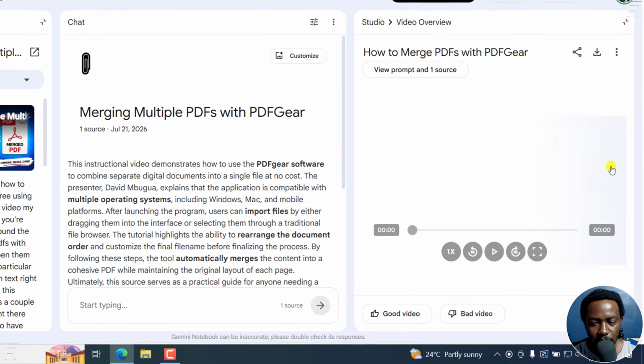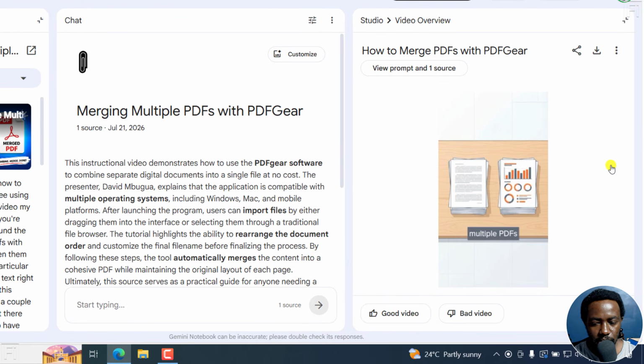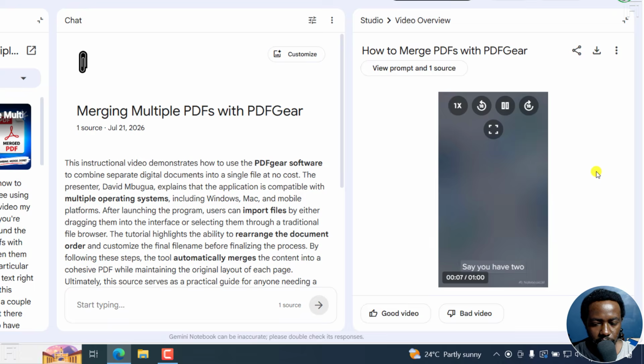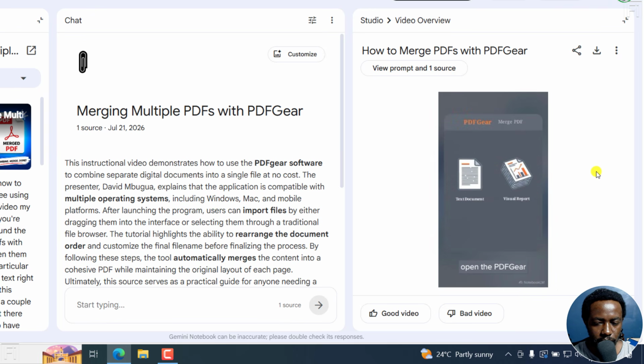You can combine multiple PDFs into one for free using PDF Gear, but how do you control the exact order? Say you have 2 completely separate files, a dense text document and a multi-page visual report. To bring them together, open the PDF Gear dashboard and select the dedicated Merge PDF tool. When you select and load your files into the staging area, they might import backward. If you just hit Merge right now, your final document is going to read completely out of sequence.